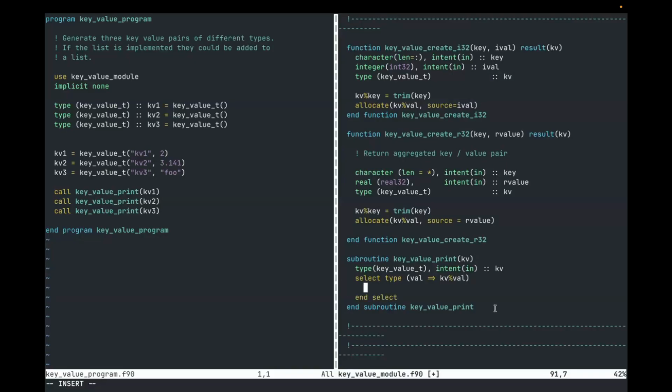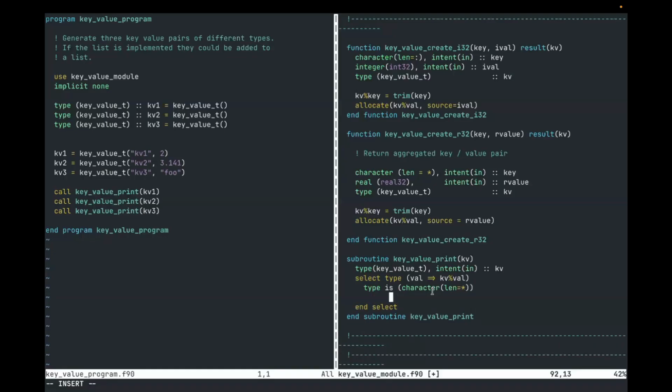And inside there, we can just start doing type is. So we can say, first of all, if our type of kv val, which we're using val to refer to, is, say, the string, which was the first one we did. So we'll say character len equals star. We're saying we'll just assume a length for it. We don't actually know what that is.